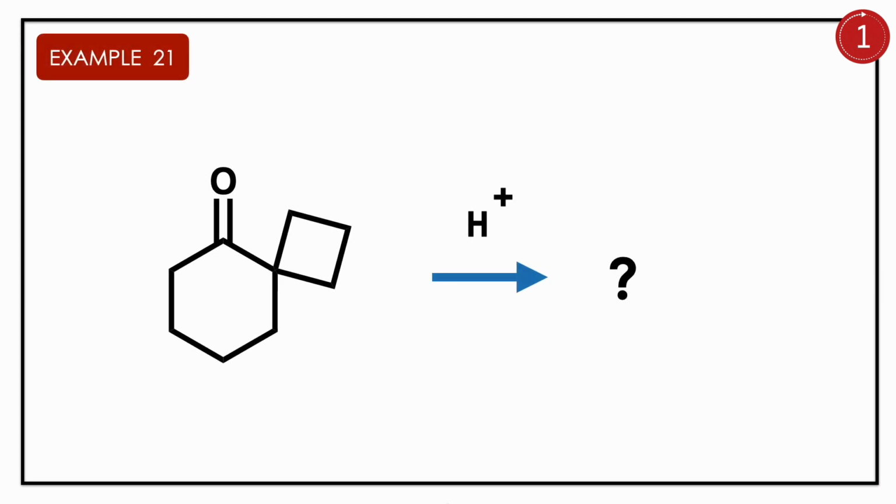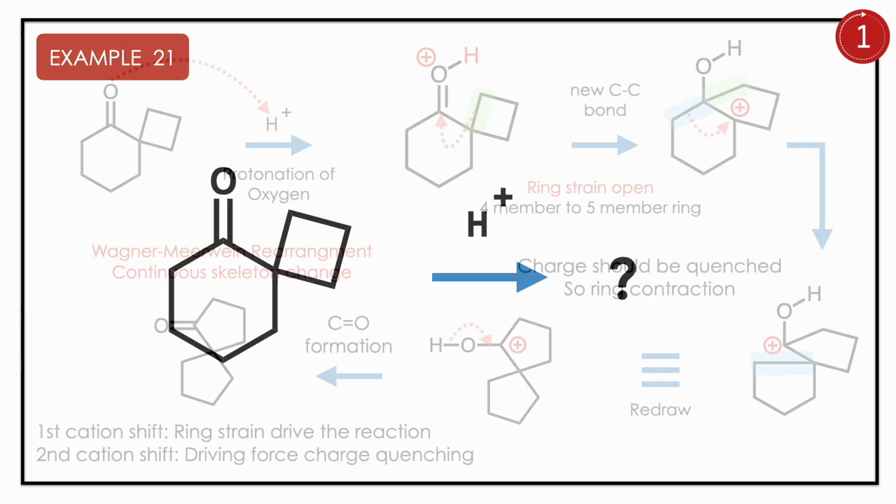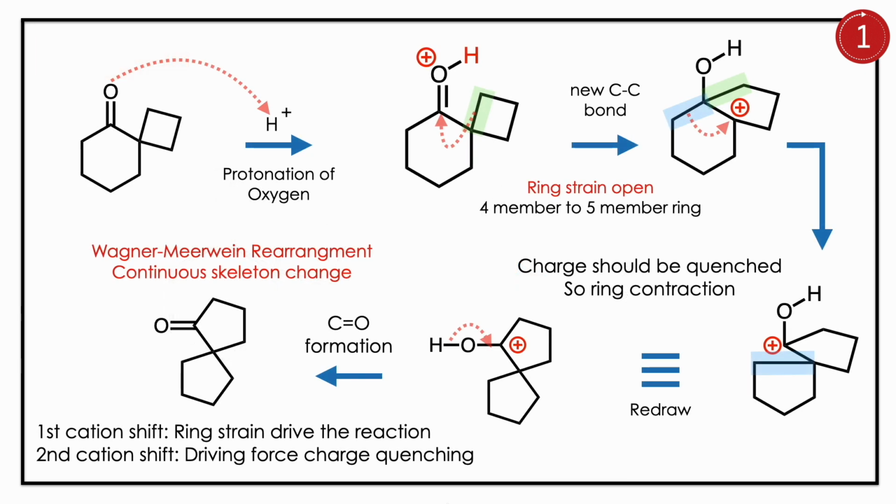Then the next example, you have cyclohexanone, and at the alpha position you have cyclobutane. You are using acidic condition, you should find what will be the final product. Here you have carbonyl and acidic condition. Obviously protonation happens at the oxygen. Then you have cation formation at the carbonyl. The ring can expand because the cation forms at a nearby carbon. So the ring expands, and you have new cation formation which is in the alpha position.